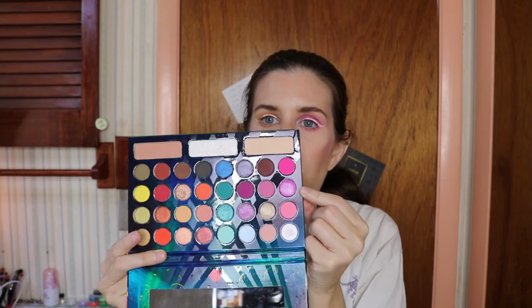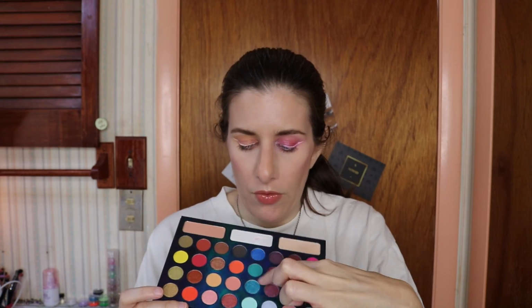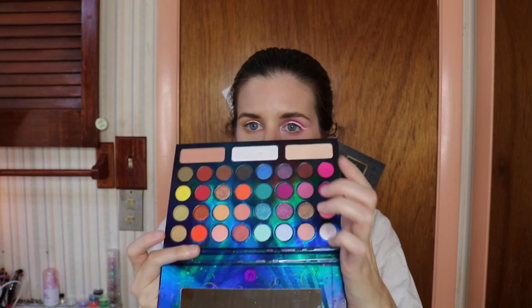The first couple looks that I did, I used basically this row. I went 1, 2, 3, 4, 5, 6, and the orange was like the first 2 looks that I did with this palette with my first impressions. I'm glad that I got it.